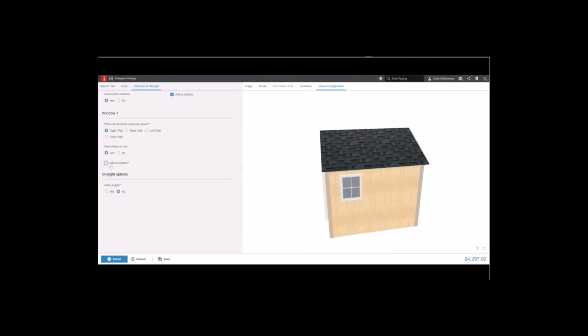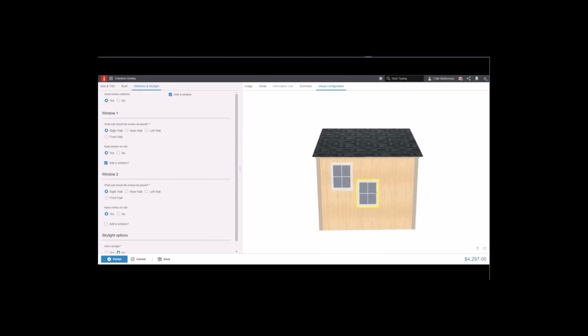One thing I can also do here is add an extra node. So I'm going to click on adding a window here, and it's going to say, where do you want to place this? We'll put this on the right-hand side of the wall as well. And it's placing it right next to my original window, and I can't have them overlap.